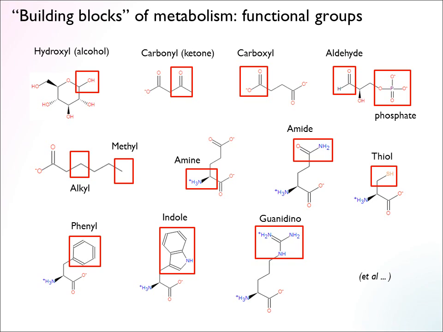And besides their properties, it's good just to know some of these groups, just recognize them as patterns and know their names. I mean, you don't have to know everything, but it's usually good to know some of these names because they come back in metabolite names. So this is tryptophan, for example, and it has as a side chain an indole group. And if you look at the tryptophan pathway and all the metabolites of tryptophan, they're mostly called something with indole. So if you see that name, you can sort of guess that, okay, it comes from there. So that helps you to look at metabolic pathways and learn about them, to know something about the functional groups.